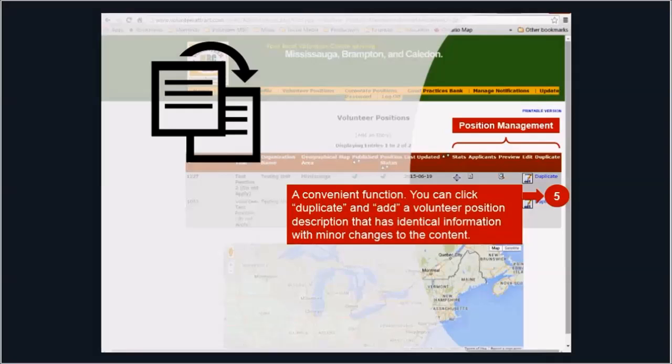The moment you click on the duplicate icon, you will be given a form with the same information, and all you need to do is to change the information of the new project or the new volunteer position and then submit the position.